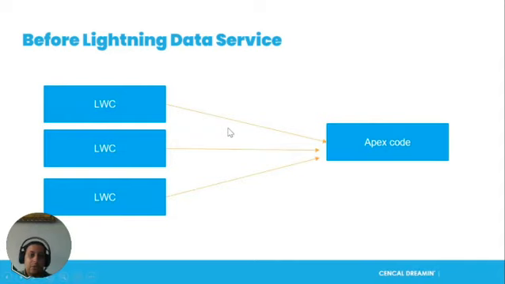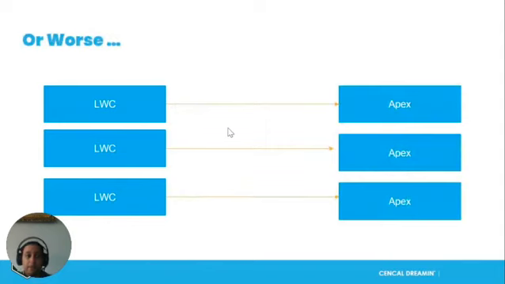We also have another bad example. For example, we have three Lightning Web Components, and each one calls Apex code, Apex classes, even if we want to display the same data, the same query, and maybe we just want to add one or two new fields.